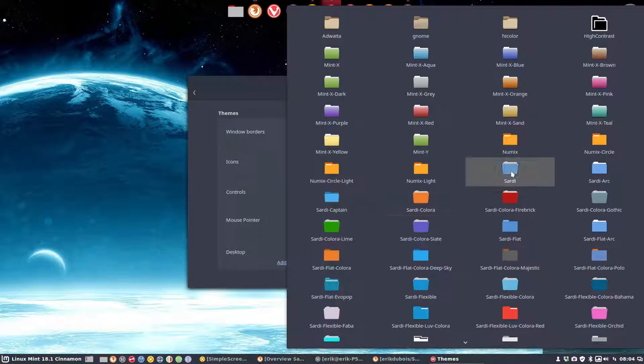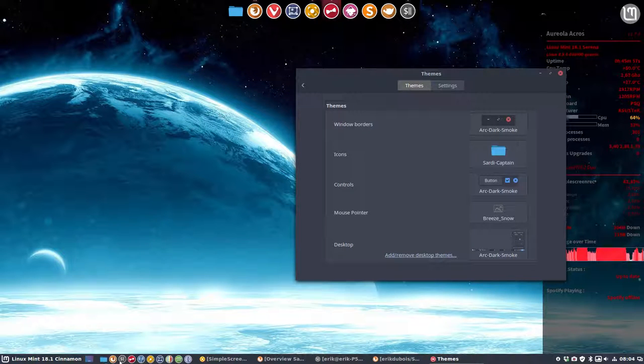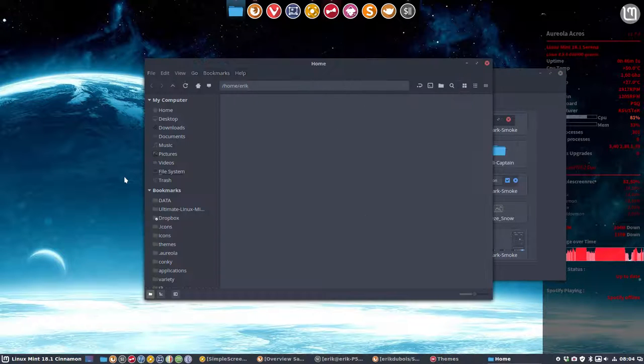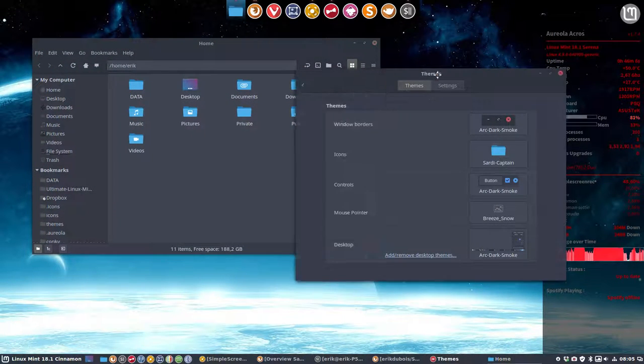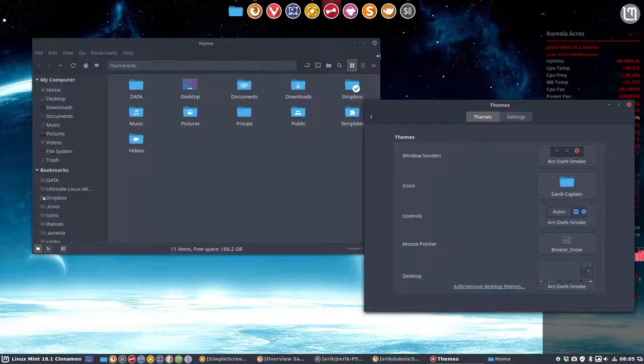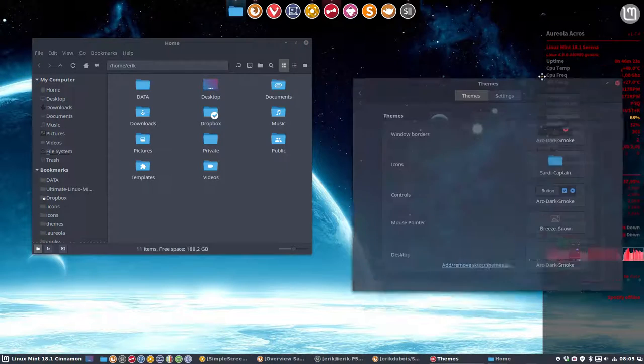So we have the normal ones, the Sardi is a normal one, Sardi Org is a normal one. We're gonna skip the normal ones because it's another YouTube movie, and go into the Sardi Extras. So this is a Sardi Extra icon theme. Let's open the folders, not open yet, okay. So this is our look. I mix two elements together, the Sardi icons, the Sardi icons of course, but also, as you can see here, the folders from Captain and some elements here on the side. So that's the first one, Sardi Captain.